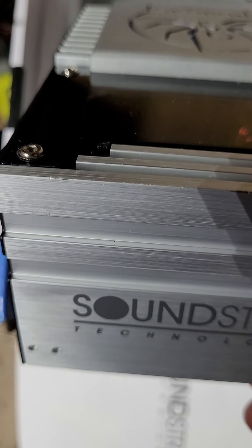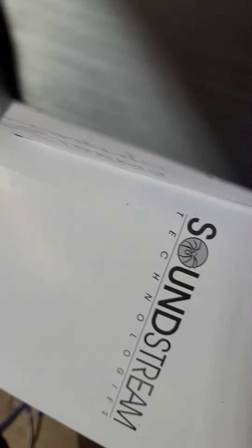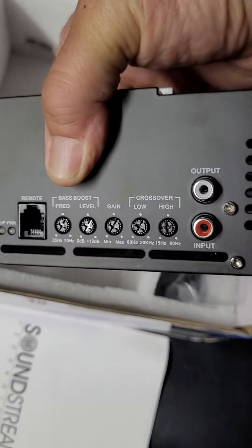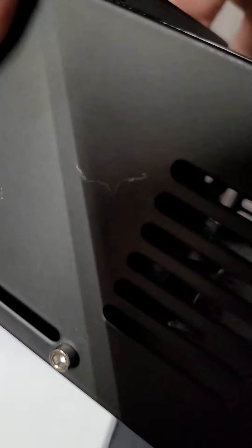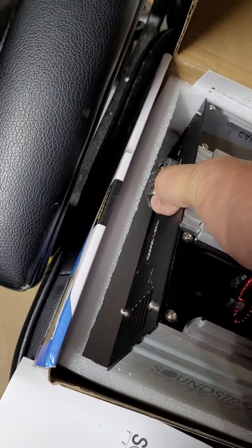If we gently take it out of the box, you can see some nicks on the aluminum and a few scratches on the Plexi. Turn it around — look at that — there are feet already mounted, and you can see those little scratches on the feet, which means it was screwed down at some point. There are a few more blemishes, and there's what appears to be heat sink compound and some sort of grease on there.